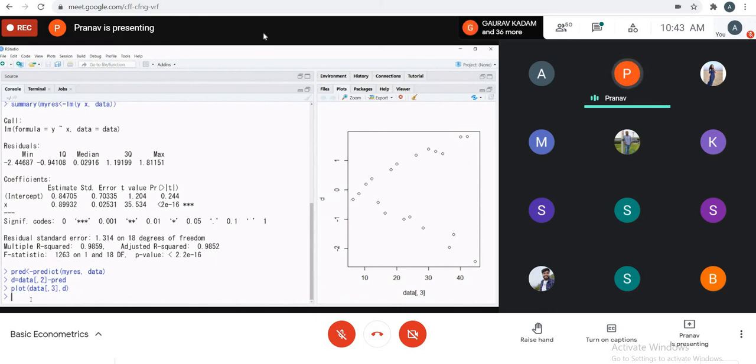That is, you run a regression of log y on log x and then repeat all the things that we have done so far. You run a regression of log y on log x, then again calculate the residuals, plot the residuals against the explanatory variables, and just check whether you get any systematic pattern there also or not. Please do that.